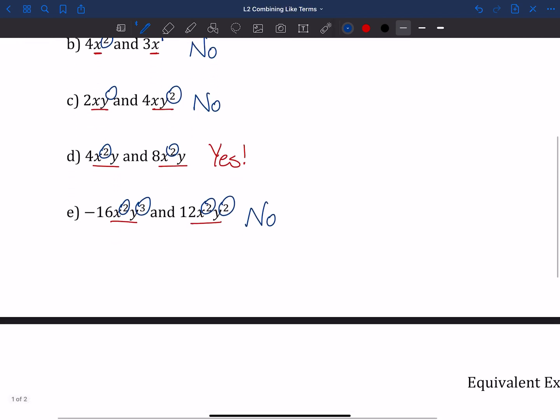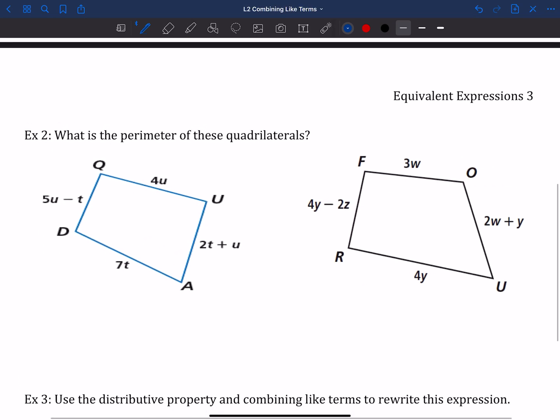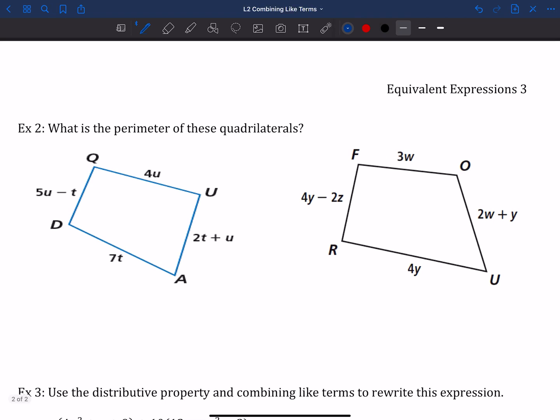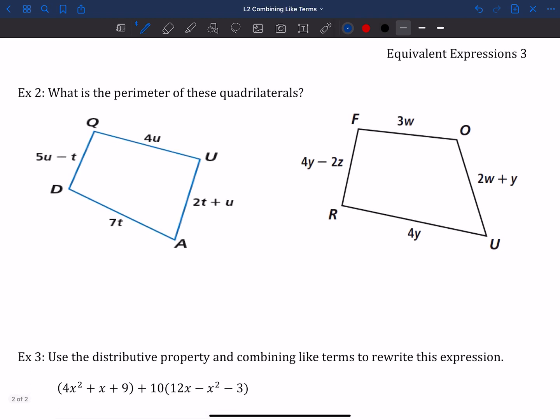Okay. One way that we can use combining like terms in geometry, especially, which you're going to be getting to later this year, is talking about perimeters of shapes. Right. So sometimes you might not have measurements when you're finding the perimeter. So just as a quick refresher, to find the perimeter of a shape, all you have to do is add up all the sides. All right, so to add up all the sides, I'm just going to start somewhere and keep on going around.